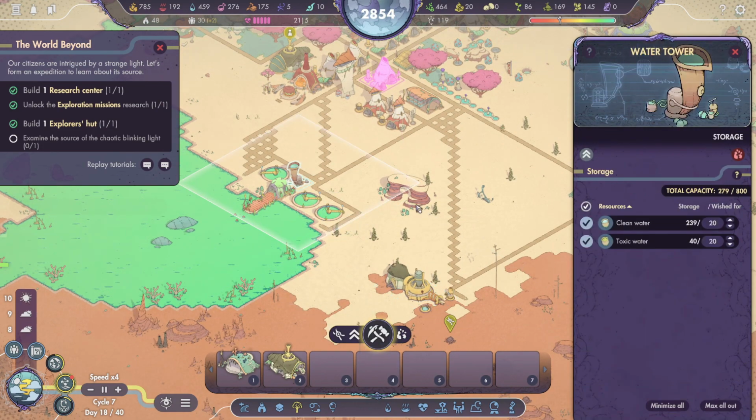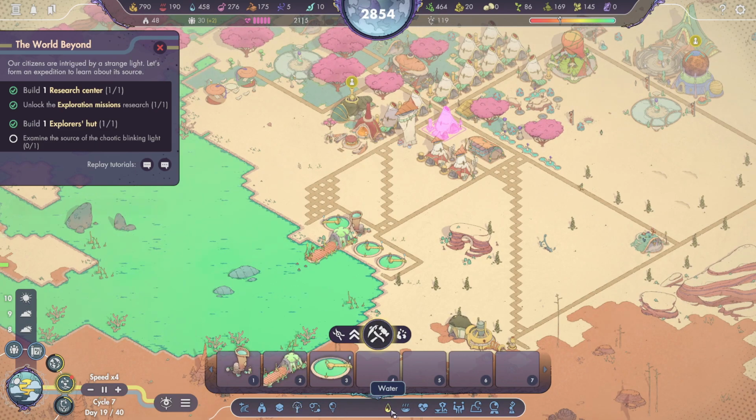How are we doing on water? We're at 279, so we're actually losing a little bit of water. We should probably get some more of that.